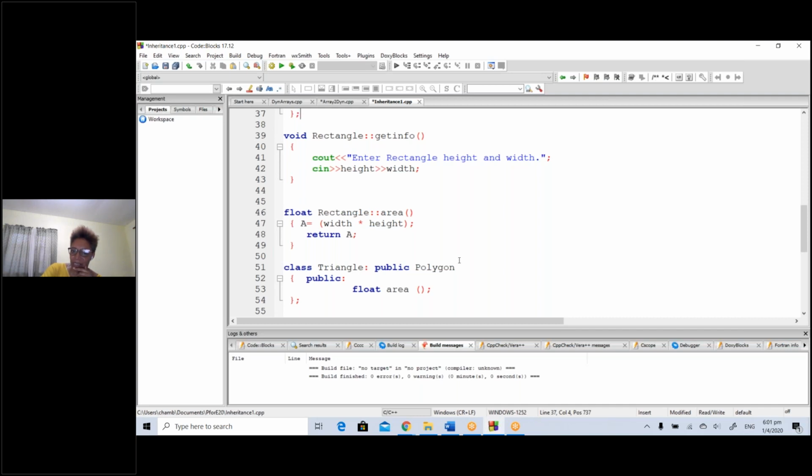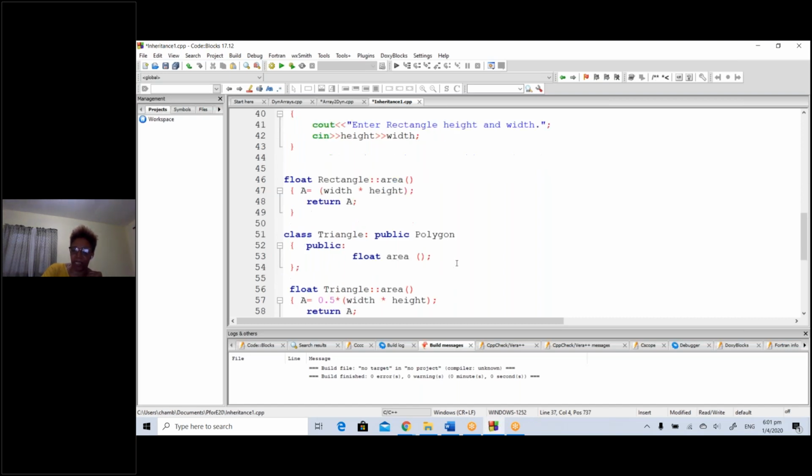Enter what? Enter the height and the base. Enter polygon or enter triangle? Height and width. Polygon. It would enter polygon because it would be using polygon. Exactly. That is the function that it would inherit.